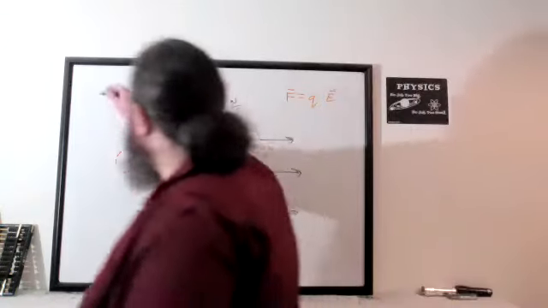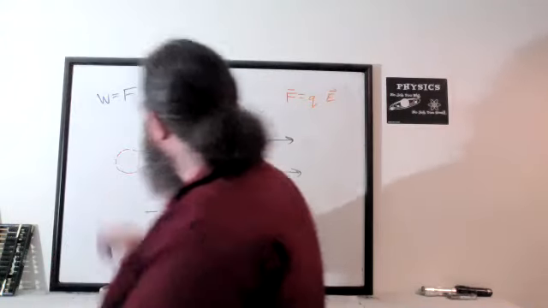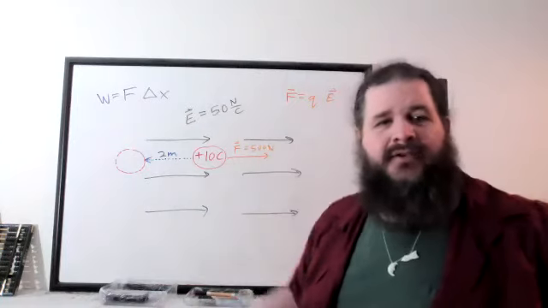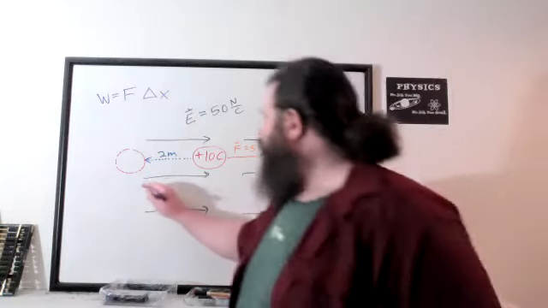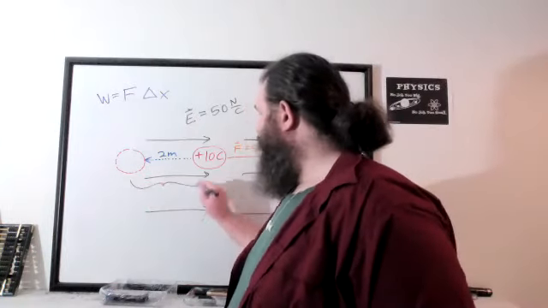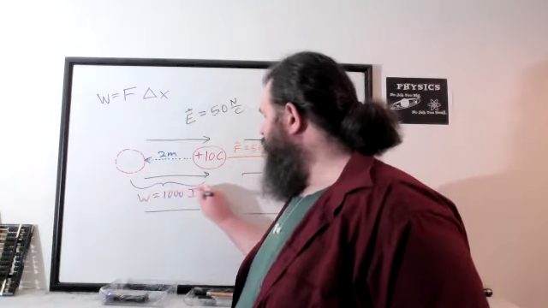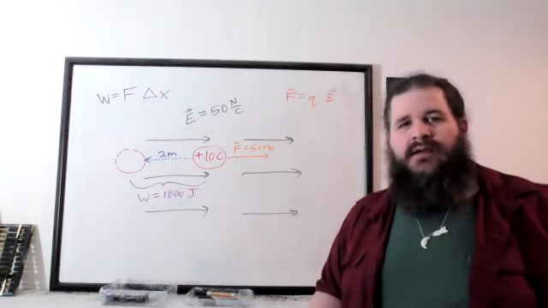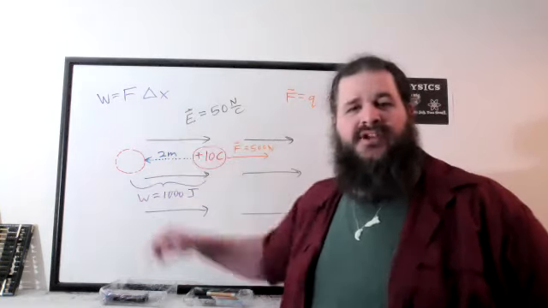So going back to the idea of work being force times distance, if you multiply force times distance, 500 newtons times 2 meters, you get 1,000 joules. Newtons times meters is joules. So over the course of this journey, you're doing 1,000 joules of work. And that work you're doing, work is just a transfer of energy, but you're moving it at a constant speed. So what's the only type of energy you would be changing?